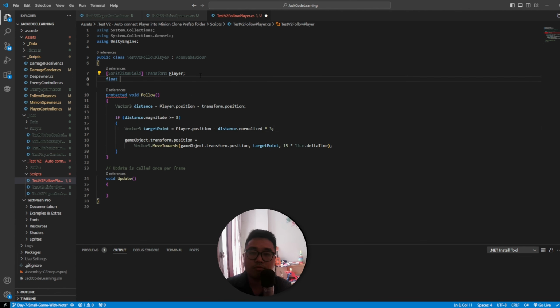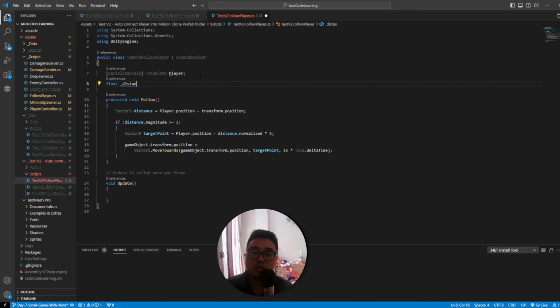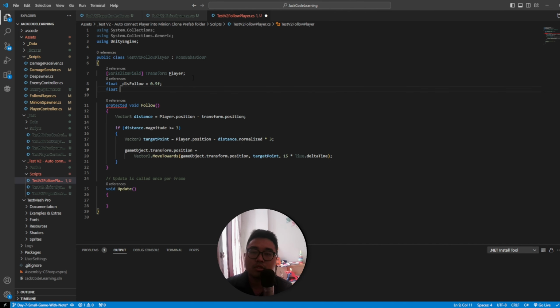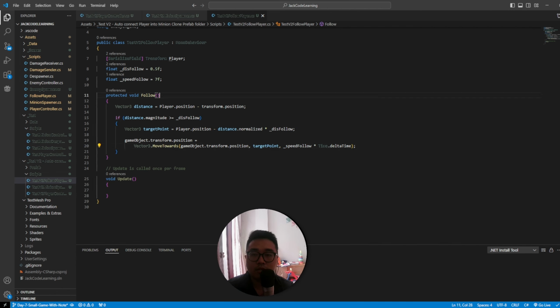For the next one, float, I call the distance to follow, equal 5f, and float speedFollow equal maybe 7f. When you see this distance here, you can modify this variable, and then the follow can be put inside this.